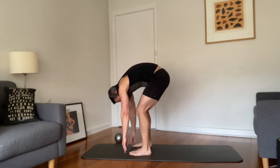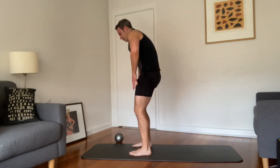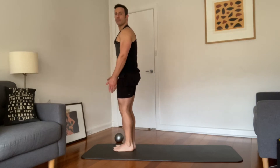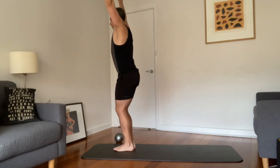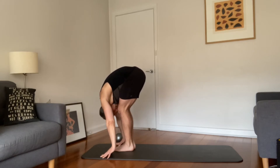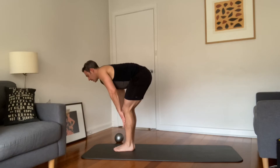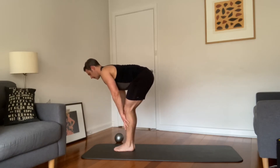Exhale as you slowly walk your hands up your body to stand. We're going to begin our warrior two flow with sun salutation. Big toes to touch at the top of your mat, big breath in, reach up, lift out of the waist. As you exhale, swan dive down, pull the fingers back for a forearm stretch. Inhale hands to shins, flat back with elbows turned in pointing back, heart shines ahead of the toes.